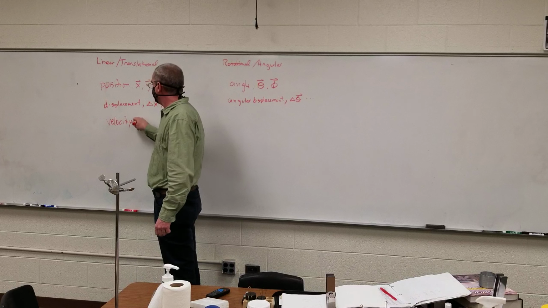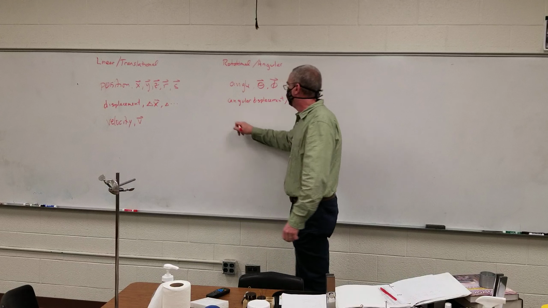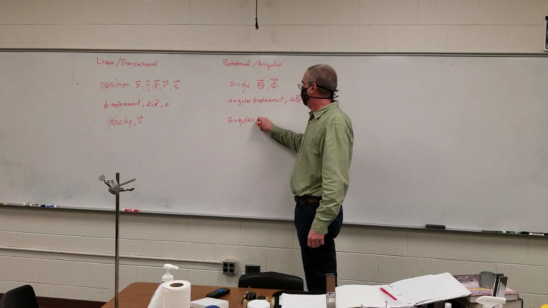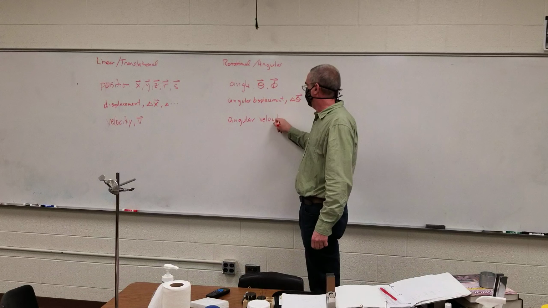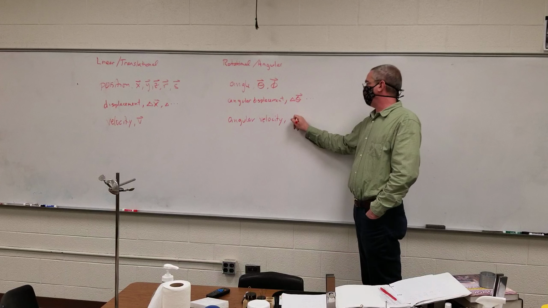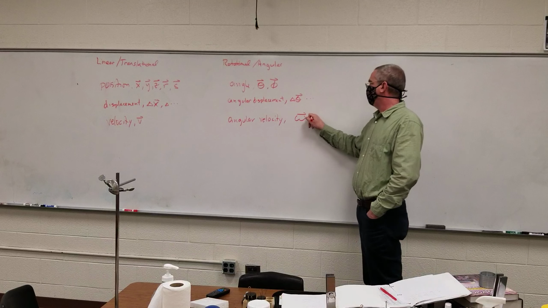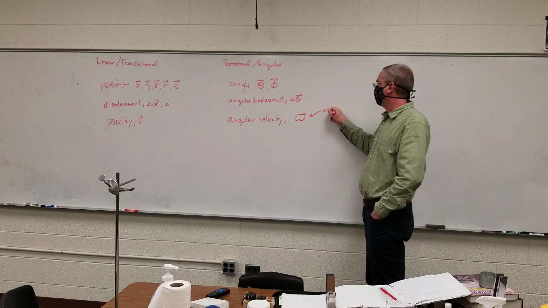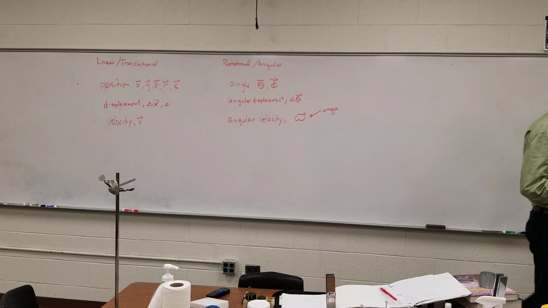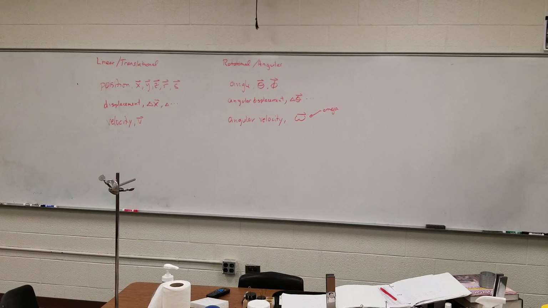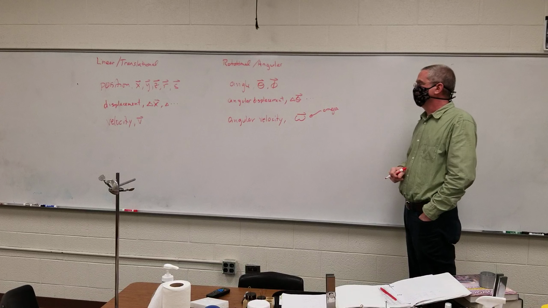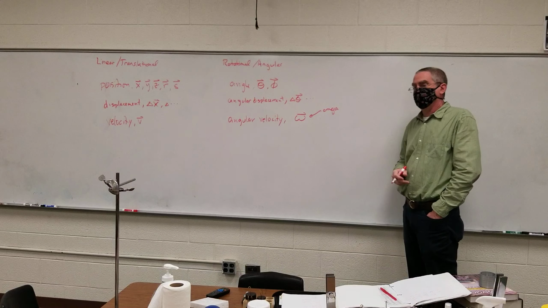Velocity, angular velocity. And the symbol used for angular velocity typically is an omega. This is an omega. It is not a W. We use W for too many other things. It'd be really nice if we could stop calling it a W. It's a dream.